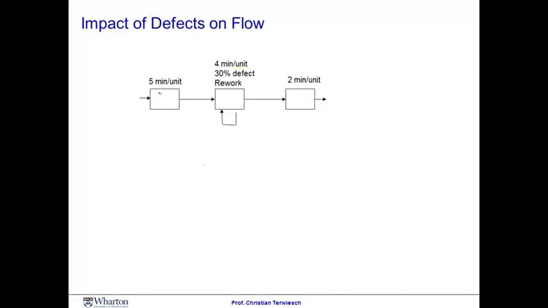Instead of scrapping a flow unit, I can also rework it. Rework means I'm going to repeat one or several operations, and after the rework is done, the flow unit that was previously defective becomes a good flow unit. Consider the following example here. I have 3 process steps. The first process step has a processing time of 5 minutes and never makes a defect. The second process step has a 4-minute processing time and with a 30% probability makes a defect. However, I'm going to catch that defect right at the completion of step 2, and if I'm going to repeat the operation, I'm going to spend another 4 minutes.